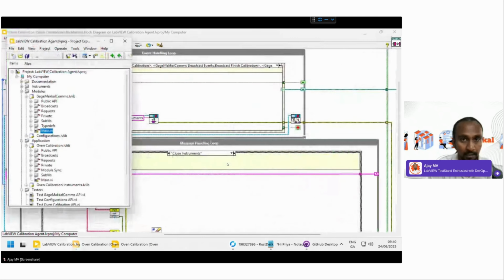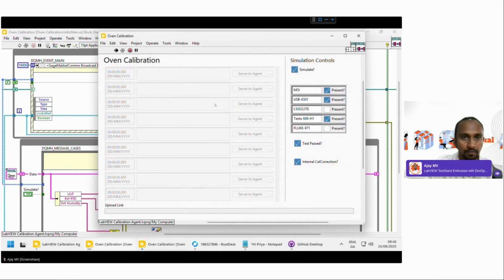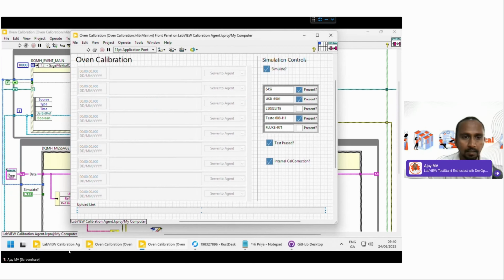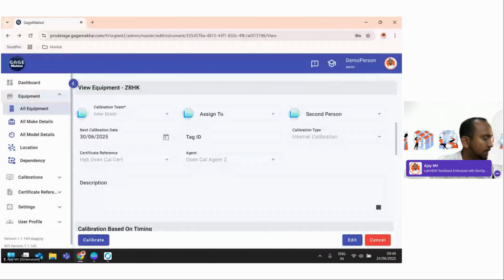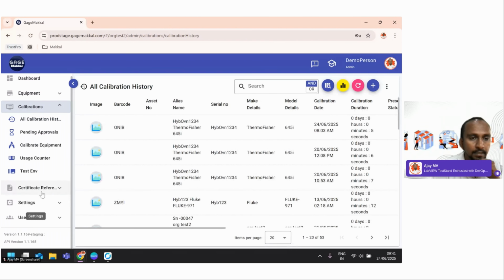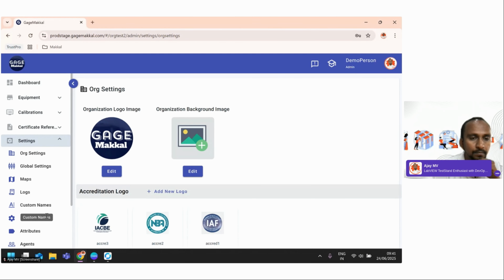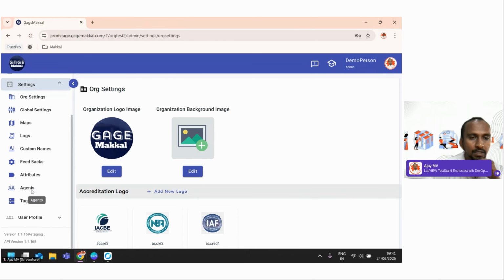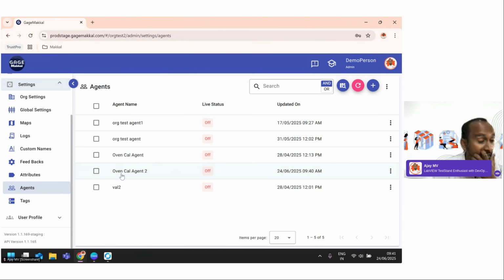I can quickly run this application for you guys, and you can get a quick taste of it. As I said, we have the agents here, and we have many agents. One of the agents that I have connected to that LabVIEW application is this Oven Cal agent 2.